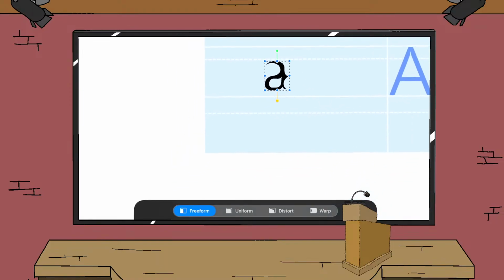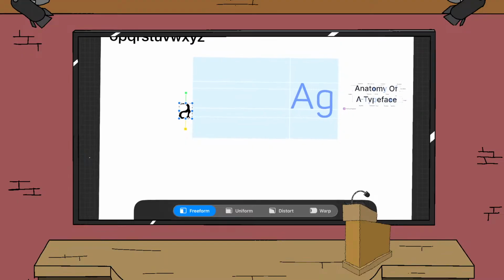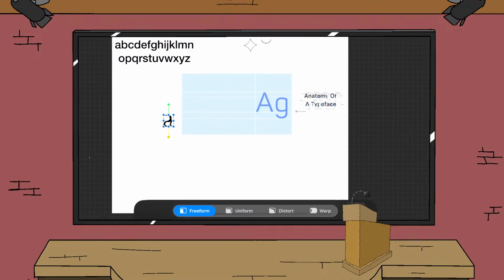Oh, wait. I could just drag it like this. I've been struggling with the freeform and the uniform stuff, the setting we're on now, on Procreate for a while. I kept shrinking and stretching. I thought I had to just click the inside, but no. I feel like I got egg on my face, but only for me to see. Like there's the ghost of me on the podium.